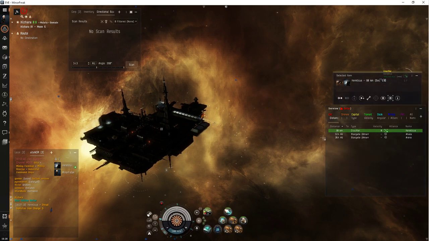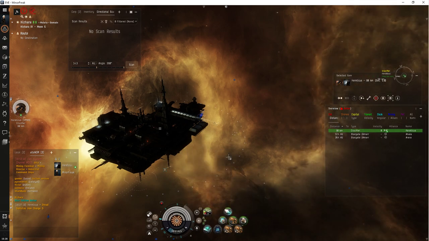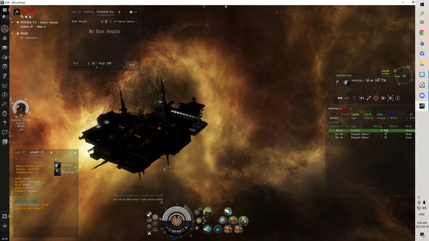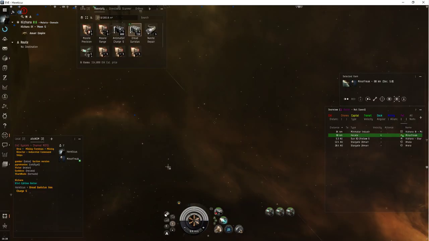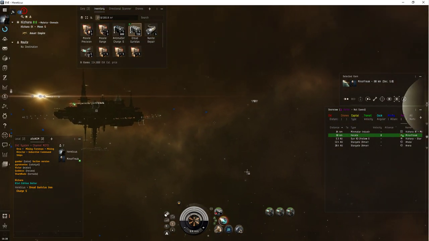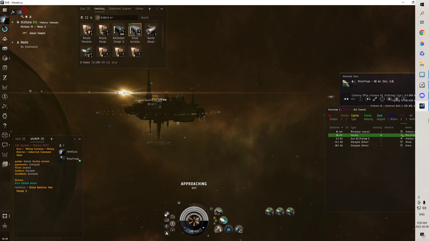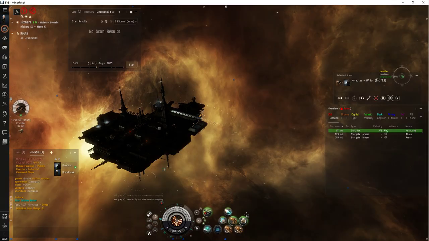Bloop, bloop. Can I hit you? And even if you sit still, well, it doesn't have the Microwarpdrive on, so yeah, good luck. Let's turn the Microwarpdrive on. Can you hit me now? I'm not moving. Head towards you. Stop shooting.